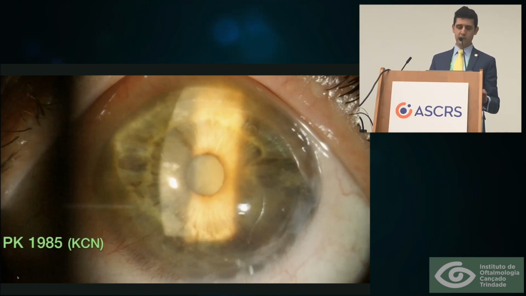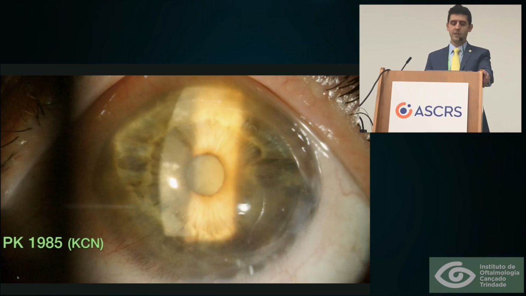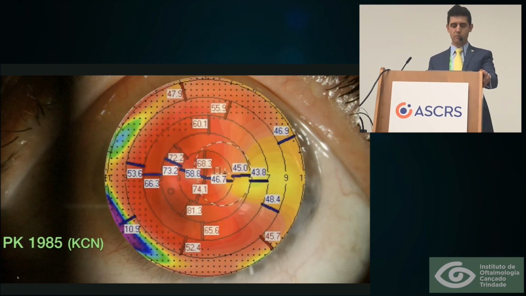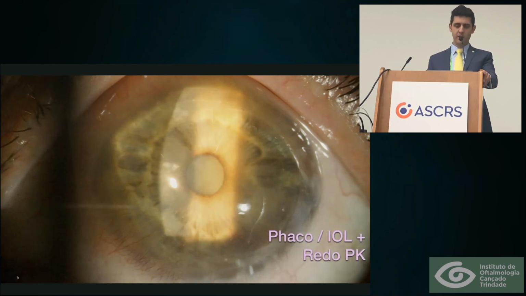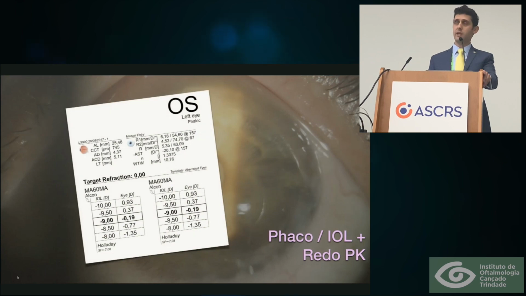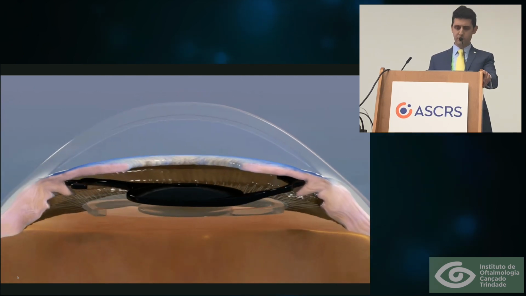So I'd like to share this very brief case. This is a 62-year-old lady who had a penetrating keratoplasty done in the 80s to treat her keratoconus. But unfortunately, she never saw much benefit from this surgery because of residual corneal astigmatism. However, she does notice a further deterioration in her vision more recently that has been attributed to a dense cataract and a late graft failure. In this sort of scenario, the obvious approach would have been to do the cataract surgery combined with a repeat PK. But with the use of small aperture optics, we thought we could expose this patient to a far less risky procedure.